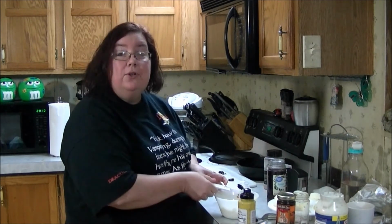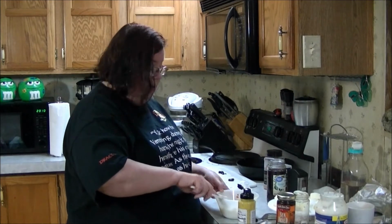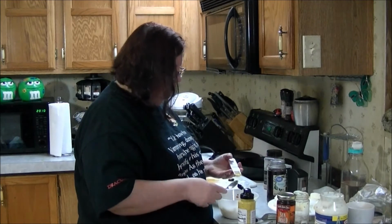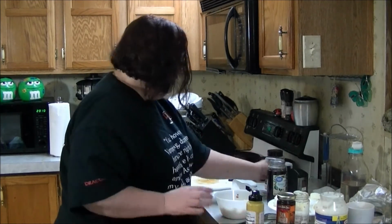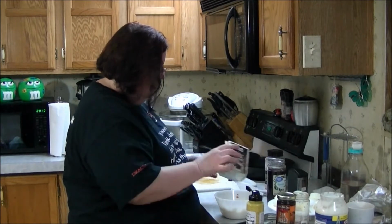I love this mustard. I love dill. And you can smell the dill. It smells so good. Don't you hate it when you measure something out and it leaves it in the thing? Alright, so salt and pepper, of course, and that's to taste.